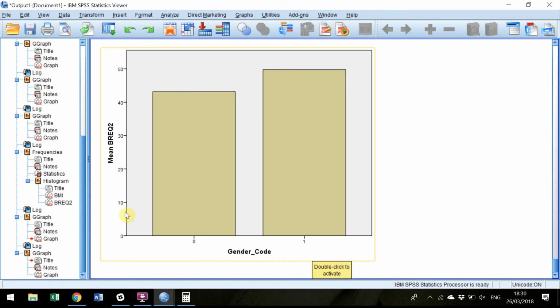Last thing, as I said back in the lecture in week 6, always check when you've got computer-generated graphs that it starts at 0. If this started at 40 and finished at 50, it would look like a really big gap if you hadn't paid attention to the fact that it had started at 40. Because this is starting at 0, we can see that the gap isn't so huge. And perhaps we wouldn't expect to see a significant difference there.